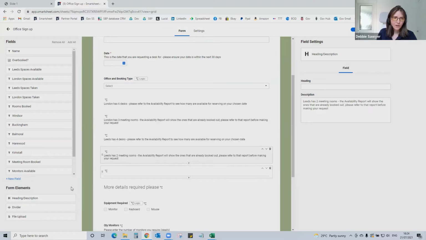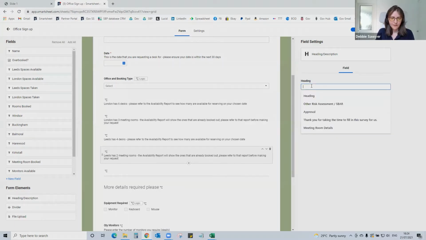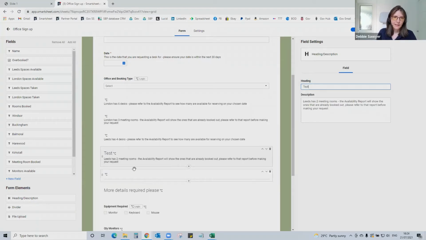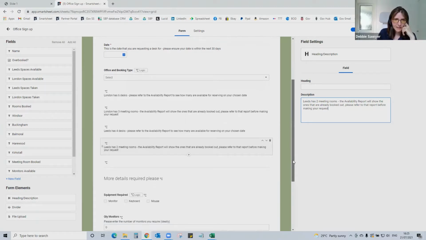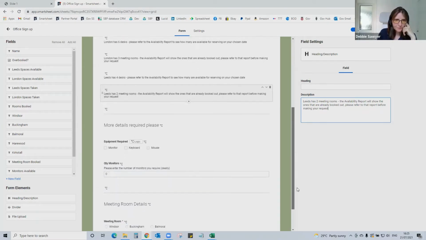So these are just the heading and description area, where I've only filled in the description side. If I filled in the header as well, you can see that it comes up as larger text, and I didn't really want that larger text on the form. I just wanted a label to come up on the form. So I ignored the heading area and just used that description area for small little bits of help text popping up on the form. So that's a nice little tip there.